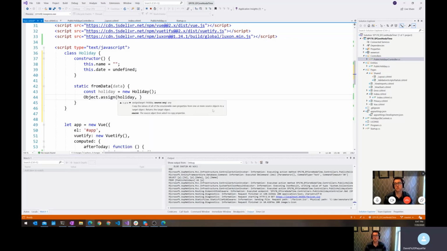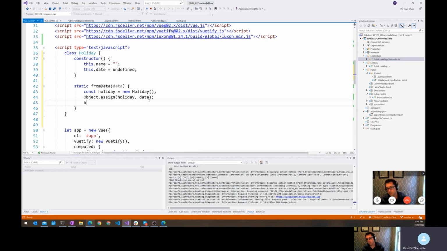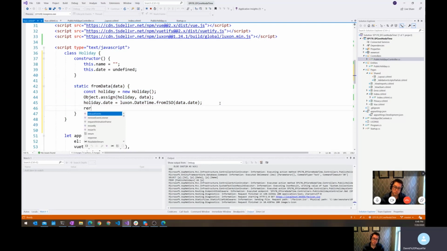holiday. So with Object.assign, it's basically just copying all the properties from the source over to the target. Target being the new object I created, and the source being the data that was passed in. And then I'll say holiday.date, the thing that I need to actually apply some logic to, and that's where I'll do whatever I use. So here I'll say Luxon DateTime, so data.date. That seems a little bit like overkill because there's only 2 properties on this class. But when you have a whole bunch of properties, most of them are just strings and numbers and map fine, this maybe saves you a little more time doing the Object.assign, and then return holiday.